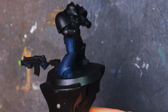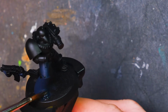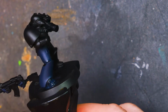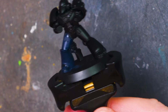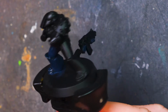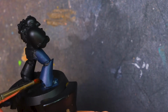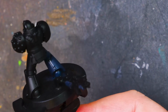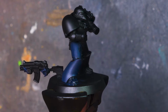Then we hop over to Nuln Oil. This is the old version. I haven't got the new one yet, so we're going to get that into all of the cracks and crevices. We're not going to coat the entire blue armor. We're just going to get it into all of the recesses, and we'll go back and tidy up any spillages in a second. So into all those toe bits around the back of the foot, the knee joint at the front and up near the thigh, the top of the thighs, and that bit of the seam right there. As you can see, just like that. Just wait for it all to dry.